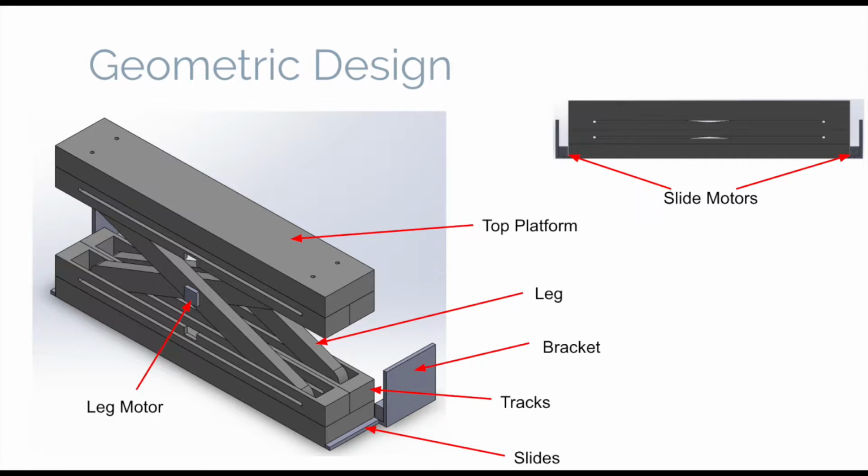The footstep will be designed with two motors to power the out and up movement. One motor is located on the slide near the base, the other on the legs. The top platform is where the user places their feet to gain height when the system is fully extended. There are four total tracks for movement and four legs for support.